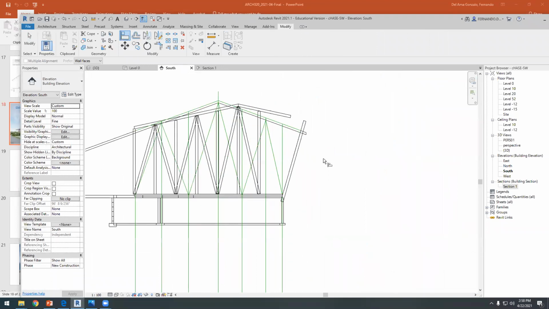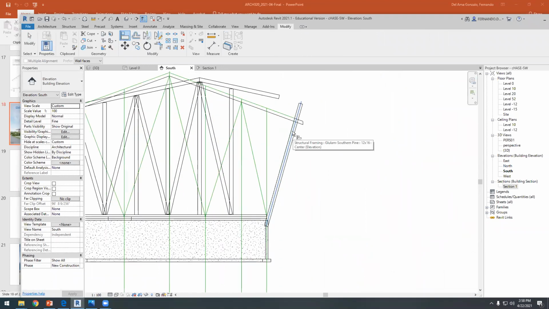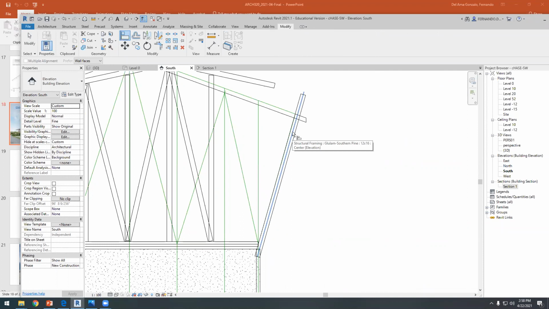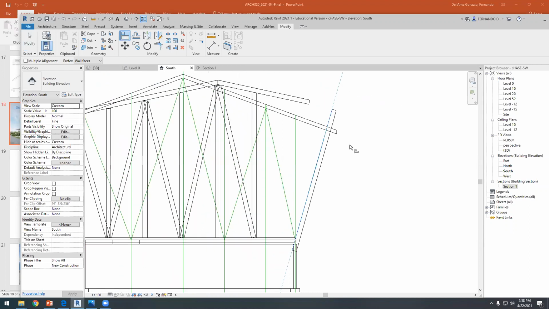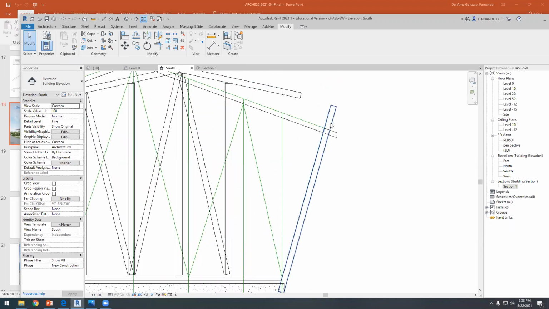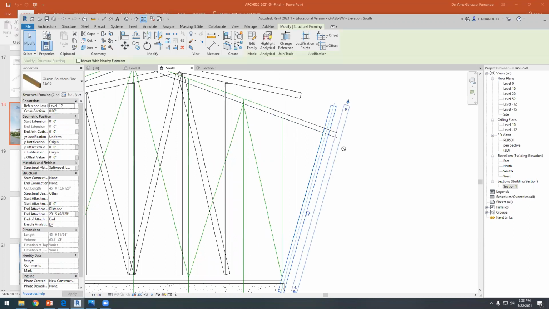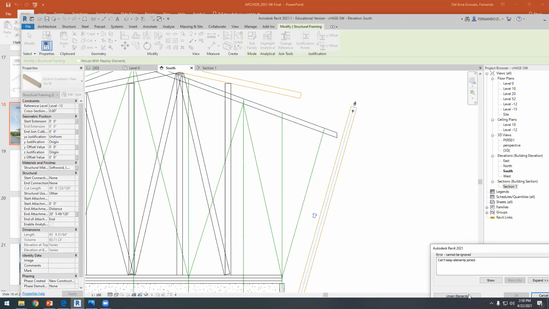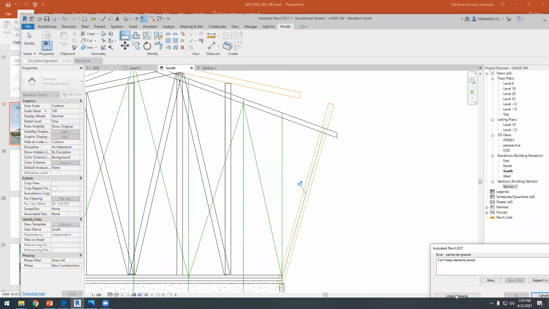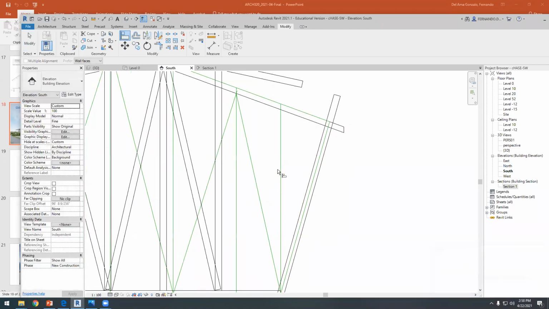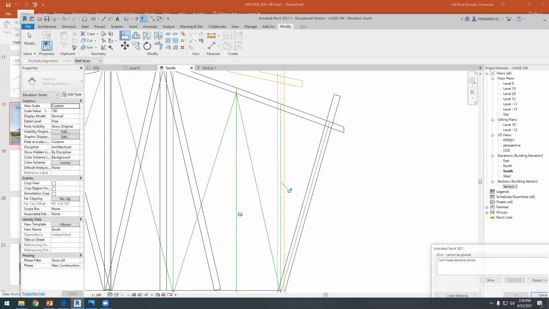It's better if we work with the elevation, because if we work with the elevation, you see that we can select this middle point. So let's do it again. I want to align this, then the middle point. Okay, that's better.